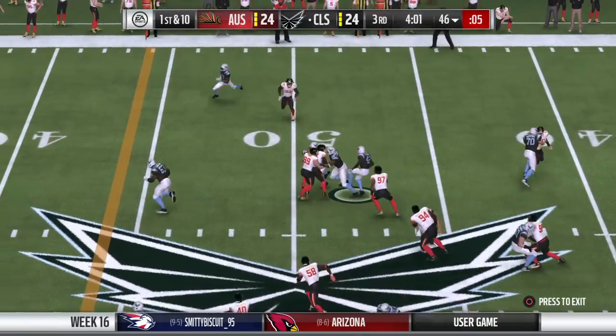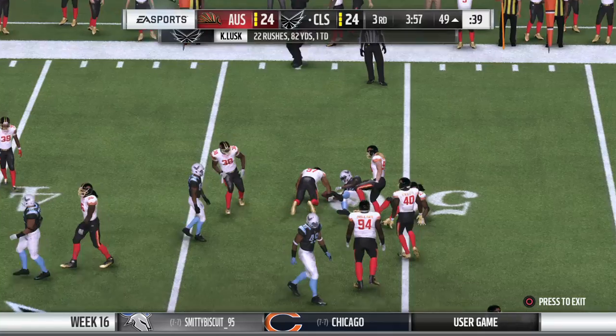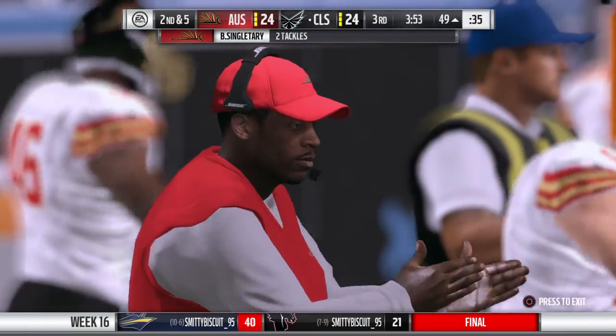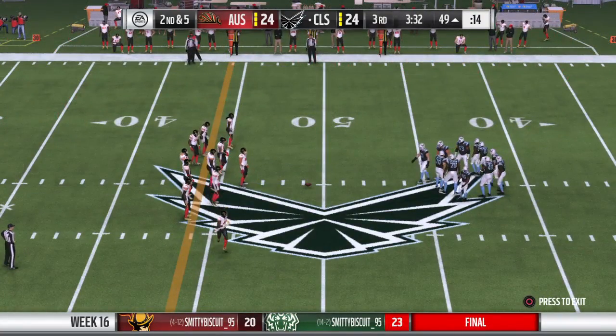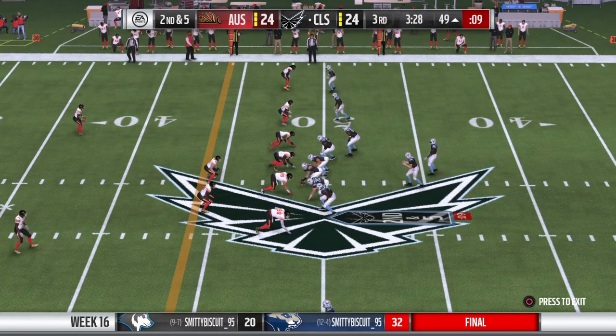Now a handoff looking right. And able to push his way forward here for a good little gain. 5 yards on the carry. Good pickup on first down. Well, partner, they've been running it well the entire game, and the big guys up front, they're a huge reason why. And now they're reaping the benefits as they continue to open up big holes and gain nice yardage.